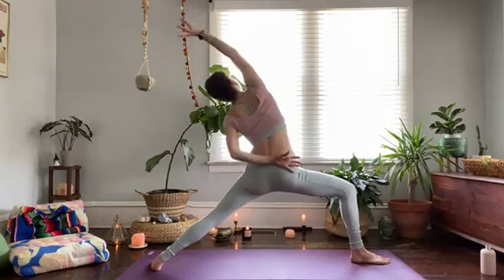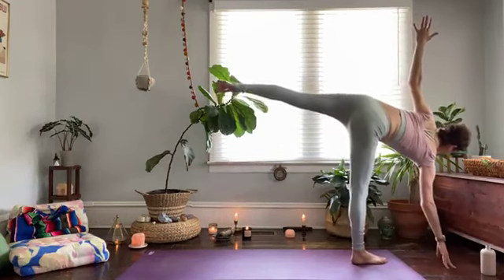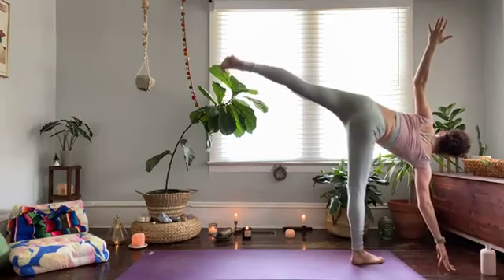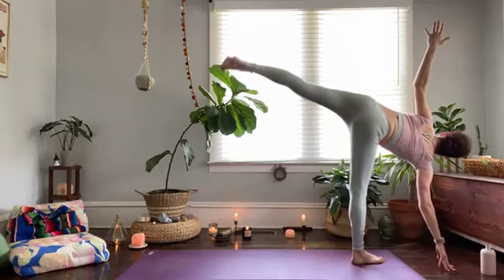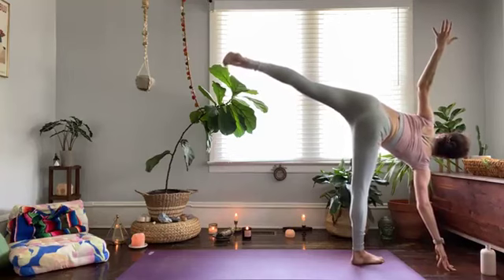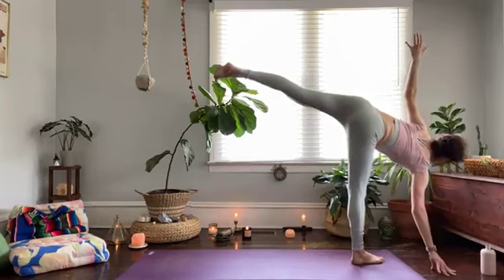Then reverse calmly, reach back, and then half moon — let's take it slow to get there, setting ourselves up for some stability. When I was first trying to practice half moon, I'd always just try to fling myself into it, thinking that was the right way — that you're supposed to just pop up into it, no problem. There's rarely a pose in yoga that benefits from flinging yourself into it. Open wide, start to turn the heart up, pull your right shoulder back, get bigger. Another breath in, and then turn down towards the floor — standing splits.